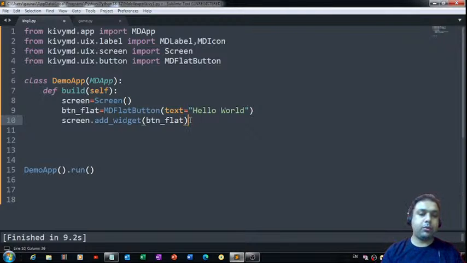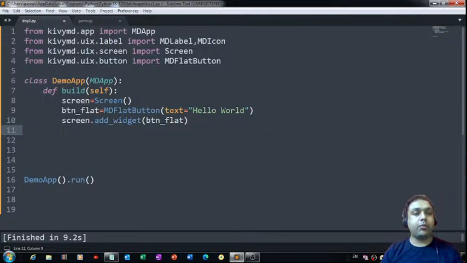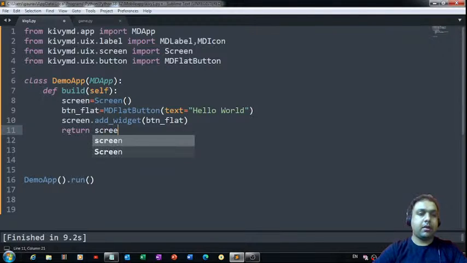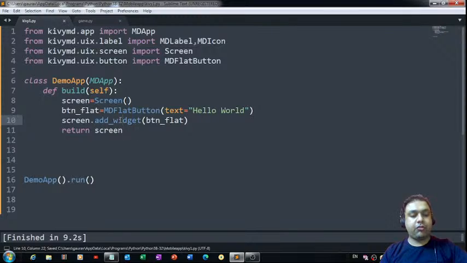Finally, what we have to do, we'll have to return something. Now what will we return? Everything is coming in this screen. This screen function is there in this screen. Finally we have added this variable also into this screen, so we can ask the function to return us the value of this variable screen, right? Let's save the changes and run the code and see what is going to happen.